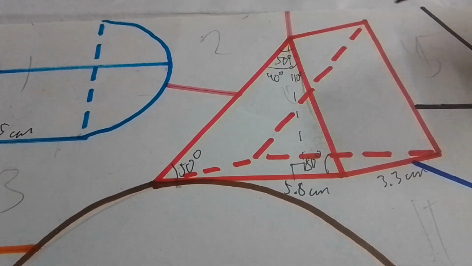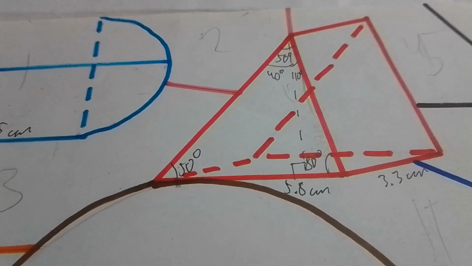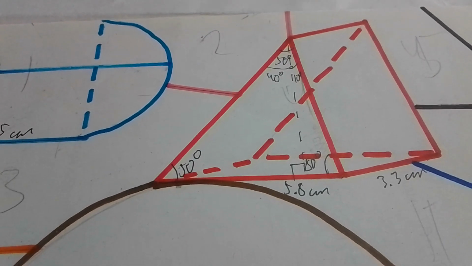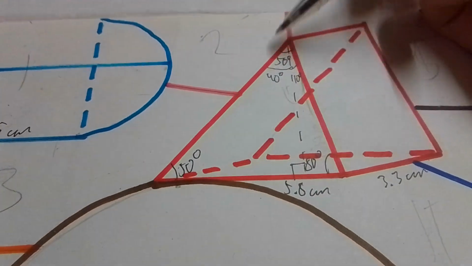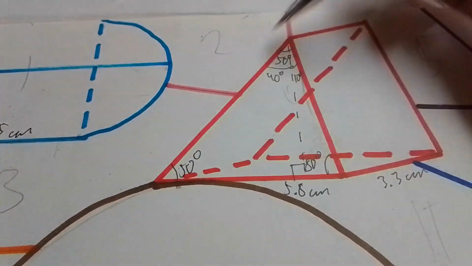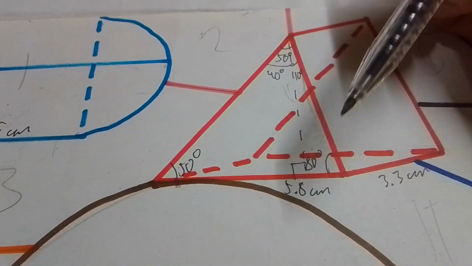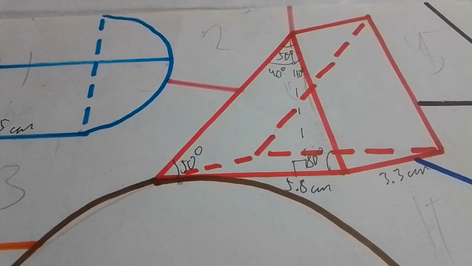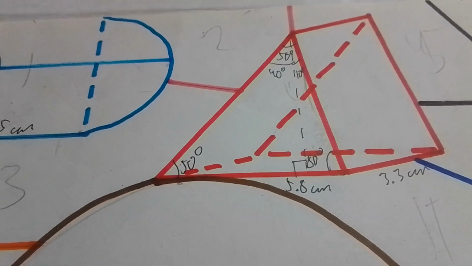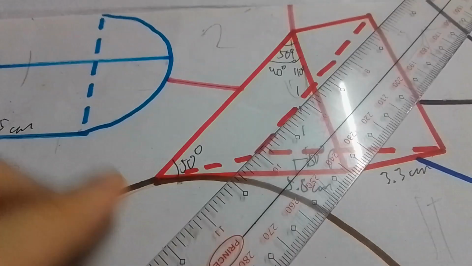So remember, we have 50 degrees here and we have 5.8. So we need to get the measure of the height. How do you get the height? Remember, if this is the angle that you're working on, the 50 degrees, this is the opposite. This is the hypotenuse and this is the adjacent. But take note that this is only for right triangles because 5.8 pertains to the entire thing. So I have a trick just for you. Let's try to get another measure and find out. Let's try getting one measure right over here. We'll get the hypotenuse.